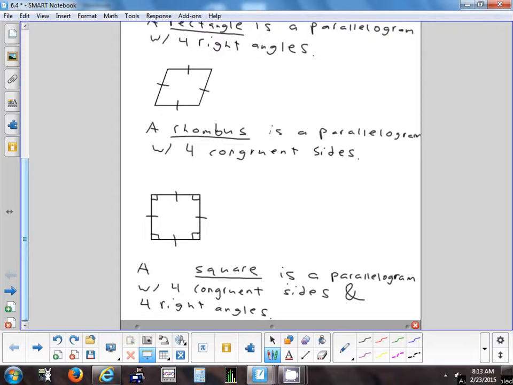Everyone have those three definitions? That's probably something I'll ask you about on a test. I might say, can you prove the following figure is a square using the definition? There might be other ways to prove something's a square, like you could use slope. Make sure that these lines are, what do you call two lines that meet at a 90? You're talking about the lines themselves? 90-degree intersection. But what's that called? Two lines that intersect at a right angle.